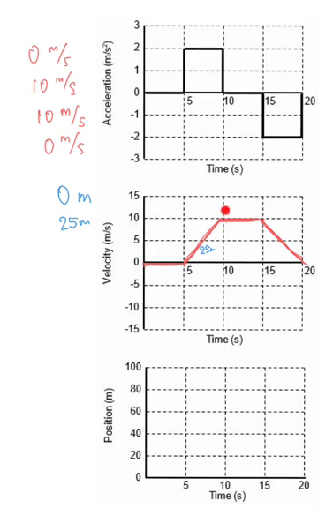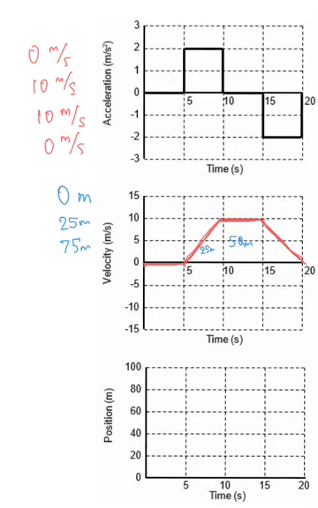Now let's go to the area of this next interval. This is a rectangle that measures 5 by 10, so it's 50 meters altogether. If I just write the 50 meters here, be careful, that doesn't mean the elevator is located at 50 meters at the end of it. It's 50 meters above where it was, and it was already at 25 meters from that part. So it's 25 meters plus an additional 50 meters, which puts the elevator at 75 meters.